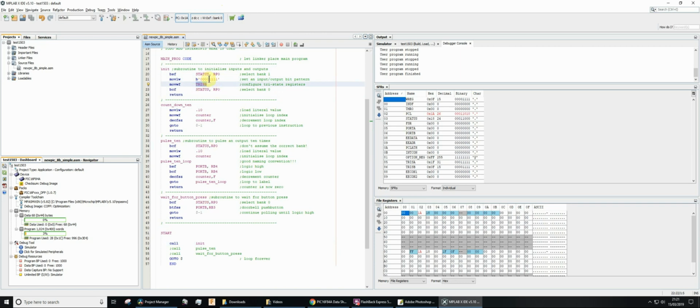I'm actually going to pulse one of these outputs high and low, and then I'm going to repeat that 10 times. So I've made myself a subroutine here. I've called it pulse 10. Pulse 10 is actually a label, but you'll notice that we've got a return on it. So I'm just going to uncomment this line here. When I call pulse 10, it goes to that label and then it returns.